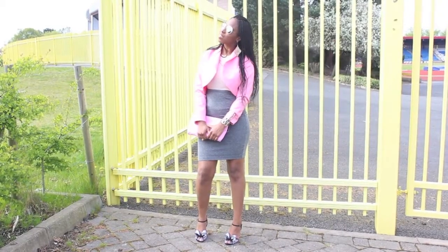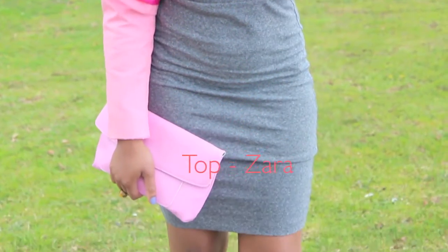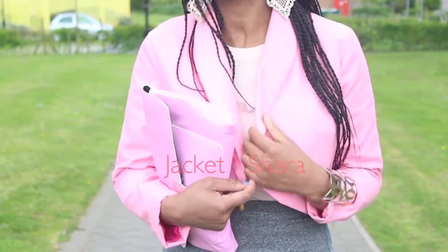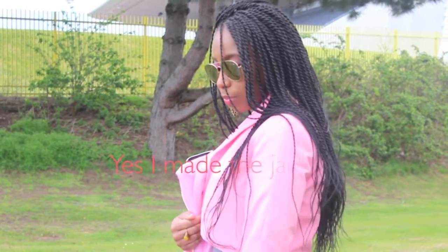The top I'm wearing underneath the jacket is a really nice knitwear piece from Zara. Once you take the jacket off, it's quite a nice and simple outfit underneath that's suitable for going to the office or out to lunch. You can really go quite a few ways with it, but I'm a bit extra so I just wanted to wear funky shoes and put it all together.